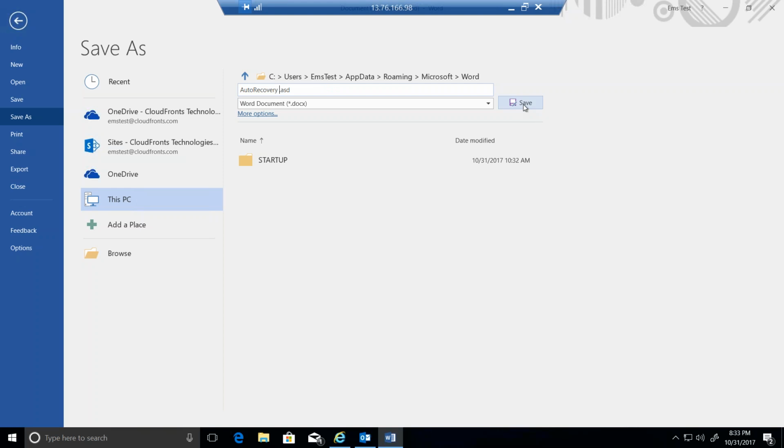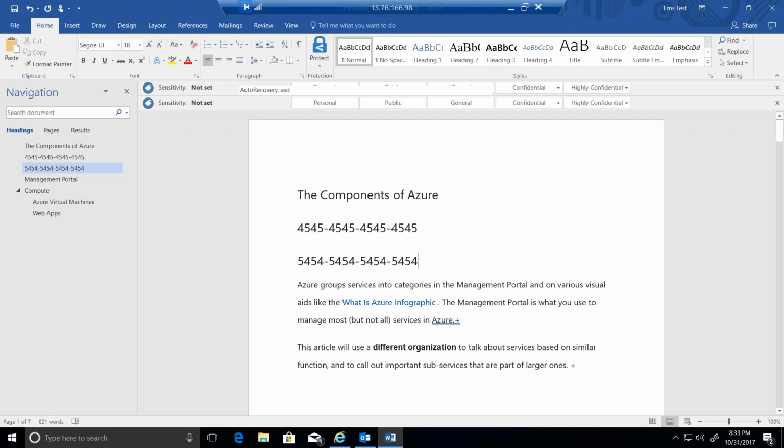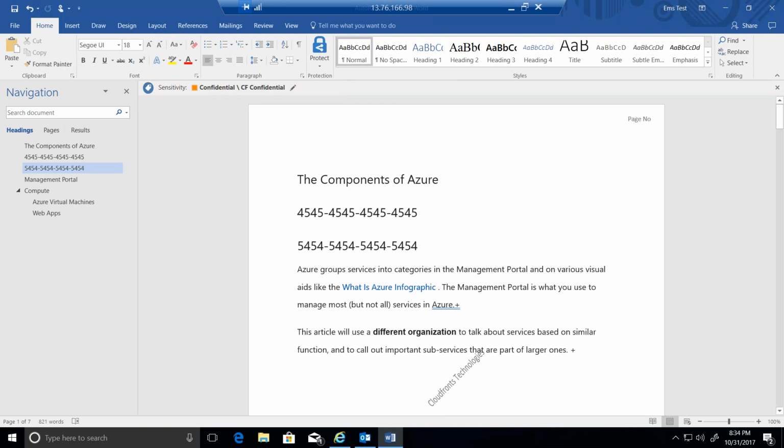I would save this document. When I save this document, it recommends that I attach a particular template. In our case, what we have said is if you give any kind of credit card information in a document, it will give you a confidential template as the propagated template. Now I say change now. You can see the behavior of this particular file.